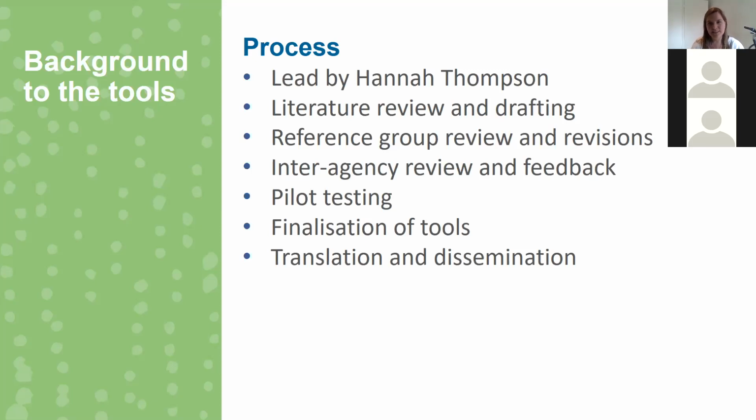The tools were then pilot tested, originally with the idea that Hannah could go and actually pilot test them in a country and support a few other countries remotely. But this was planned for last year, and of course, because of COVID, some of those plans got thwarted. So some of the tools were pilot tested in Syria, and others we received just feedback on. The tools were then finalized this year and are currently in the process of being translated and disseminated. Right now, I'll share the link on the next slide. We have the tools uploaded in English, and shortly we'll be uploading the French, Arabic, and Spanish versions as well.